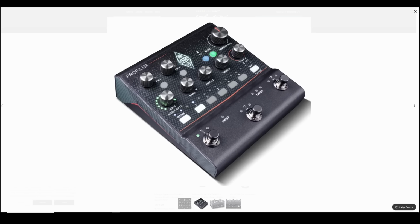The other cool thing about this is you've got four effects that can be run, and you've got a post effects block where you can put delay and reverb, and you'll have spillover, as well as, I think, 10 banks of five, which you can also switch between seamlessly. So I think you've got basically more than what you could do with the Tonex. And obviously you've got all of the effects in the Kemper, which I think are actually super underrated. Some of the reverbs and delays in there are amazing sounding, and the newer Kemper drive block and Kemper fuzz block are really, really good.